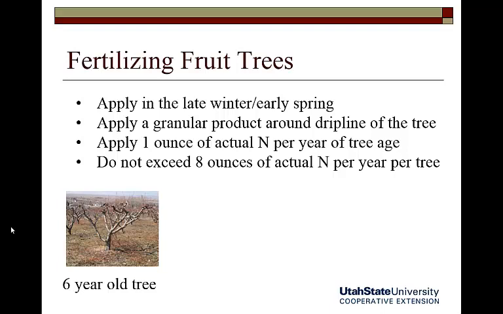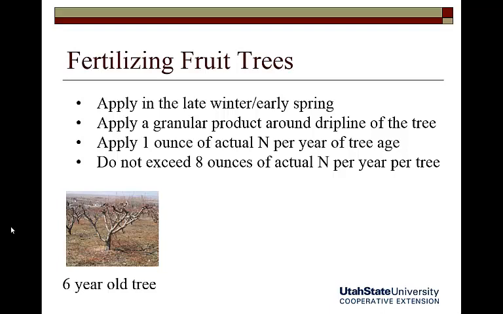I like a granular product. A lot of people say, hey, can I put tree stakes or the spikes in the ground? And yeah, you can. But what happens if I put 4 of them in, one there, one here, and one right there? Where did I fertilize? Right there. What about the roots over here that affect the fruit on this branch? And the roots there that affect this one? And so with a granular product, I can spread it clear around the whole area.